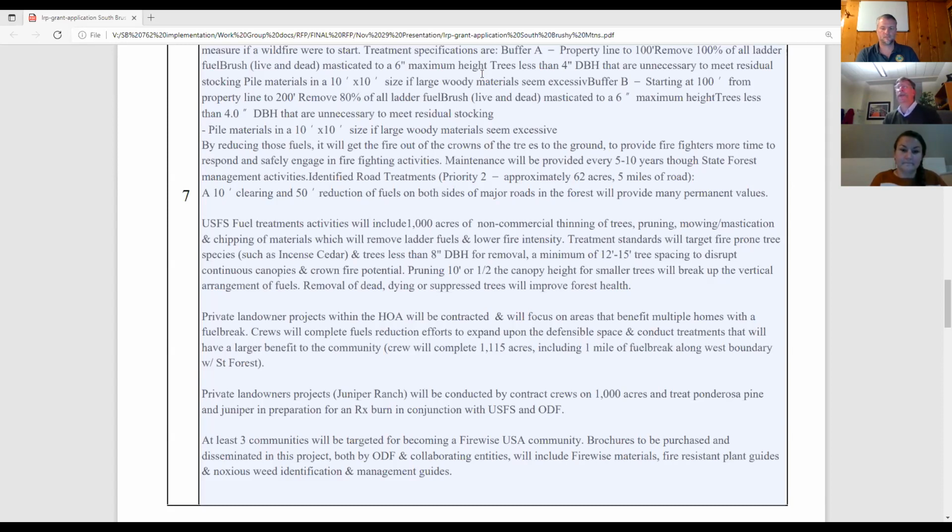That happens, and ODF is certainly in some locations available to do that, depending on what team is put together and what cross-boundary project you're looking at. Will that be prioritized? Absolutely not. It's too big for that. None of these single entities really will be looked at in this case, because if, let's say, a single entity submitted a project, that wouldn't even be eligible, or it certainly wouldn't compete well. And so we are really looking to fund multiple entities over a much larger landscape than one particular organization that might put in a project.